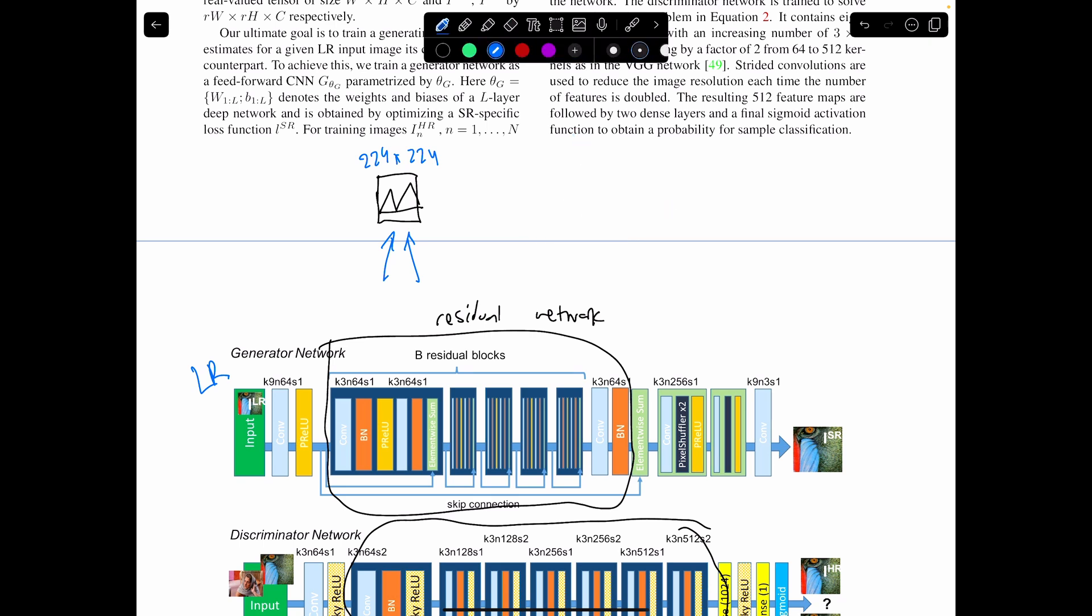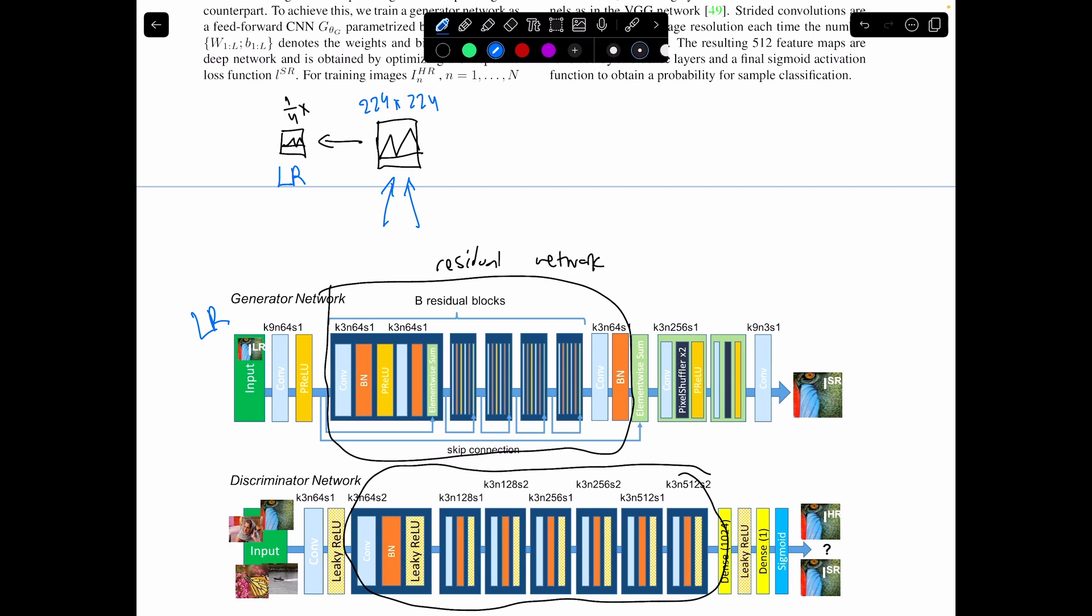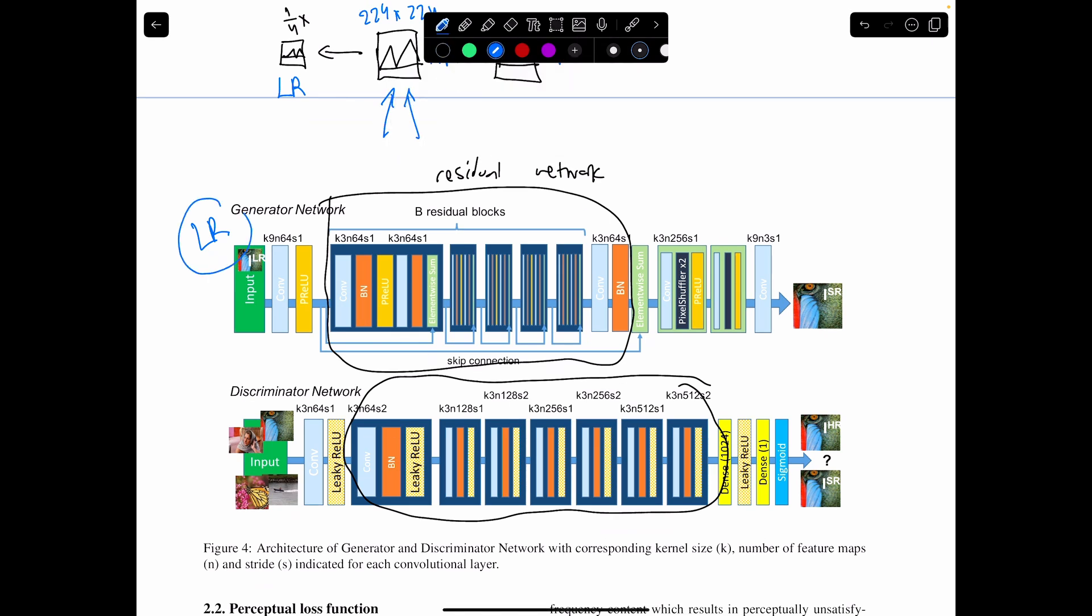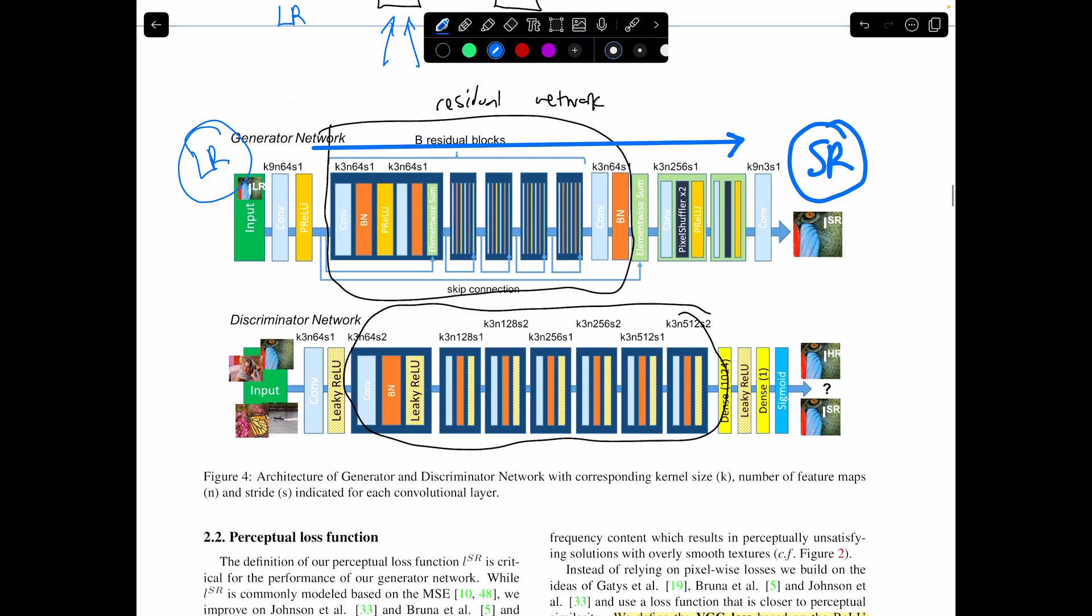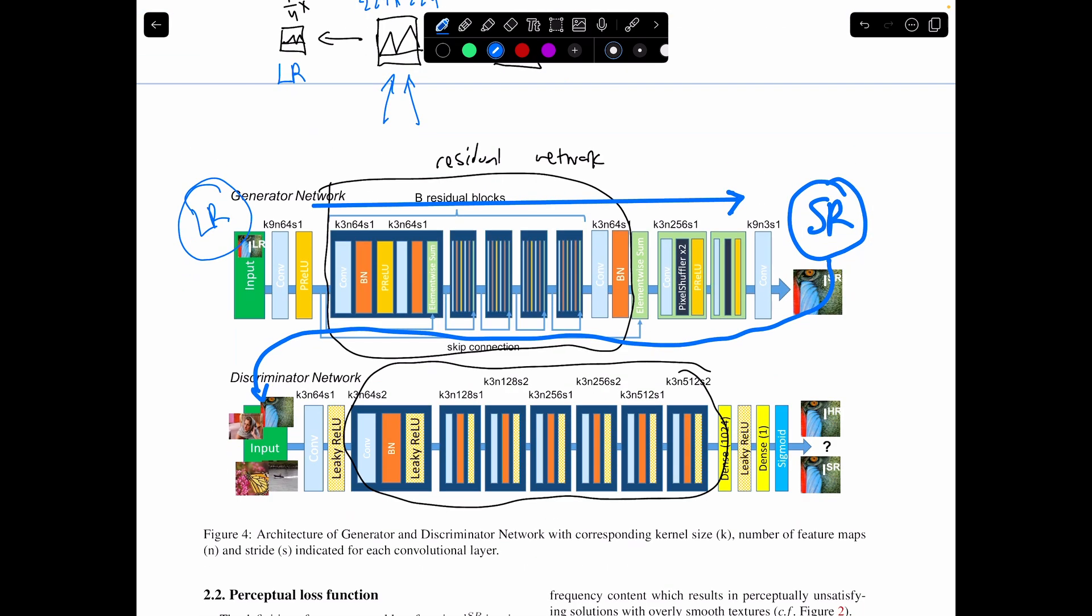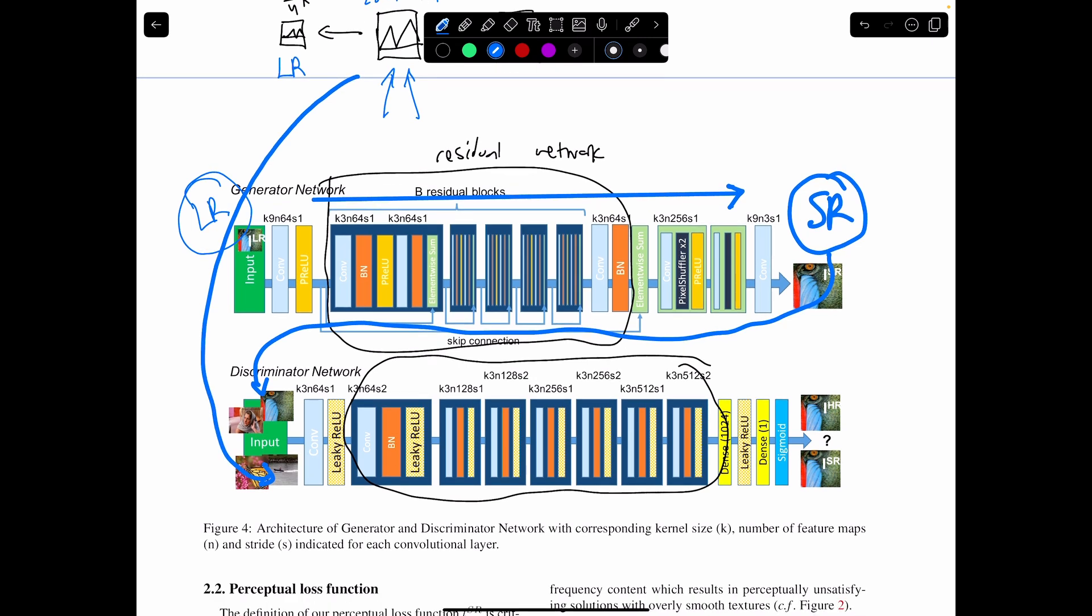And so this is going to be the low-resolution. This is going to be the high-resolution. And then once that network can make another one of these, we're going to call that the super-resolution. So we're going to start with the low-resolution here. And it's going to make a forward pass through the generator. Then we're going to get a super-resolved thing. And to kind of reiterate that, the difference between the super-resolved and the high-resolution, or SR versus HR, is that HR is the ground truth that's coming from the data set. And the super-resolution image is what's the forward pass through the generator. So then the super-resolution image is going to come all the way here. And then we're going to take that original high-resolution image before down-sampling and bring it here.